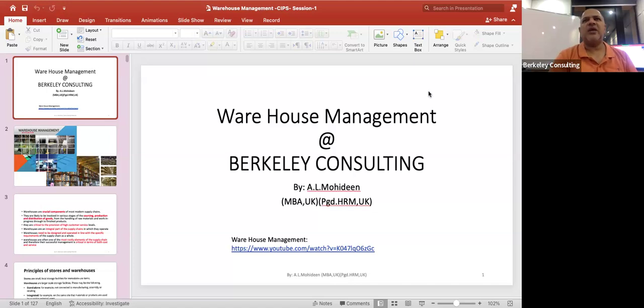So the warehouse location, warehouse capacity, the design, and how things are managed in the warehouse. Everything, you should have an overall understanding. Actually, whatever the subject we are discussing, knowledge-wise we have everything together. But as procurement professionals, we are not going to deal directly, but we are going to deal with the people who are dealing directly.